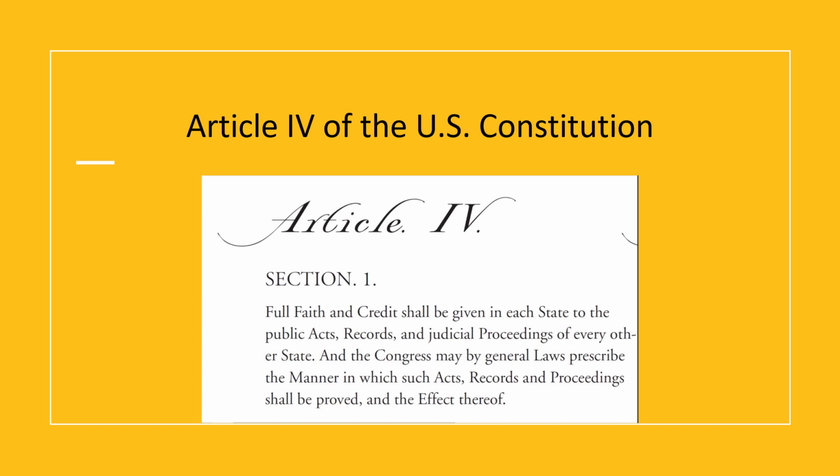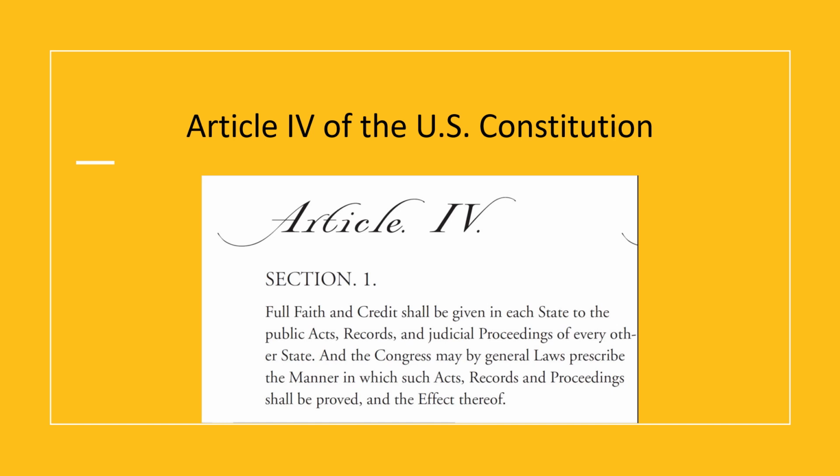But we also have Article 4 of the U.S. Constitution. Article 4 of the U.S. Constitution is important because after reading Article 1, Section 8, Clause 18, we realize that Congress might decide to make laws affecting the states using its necessary and proper authority. But what about states interacting with one another? What does that mean and what does that look like?